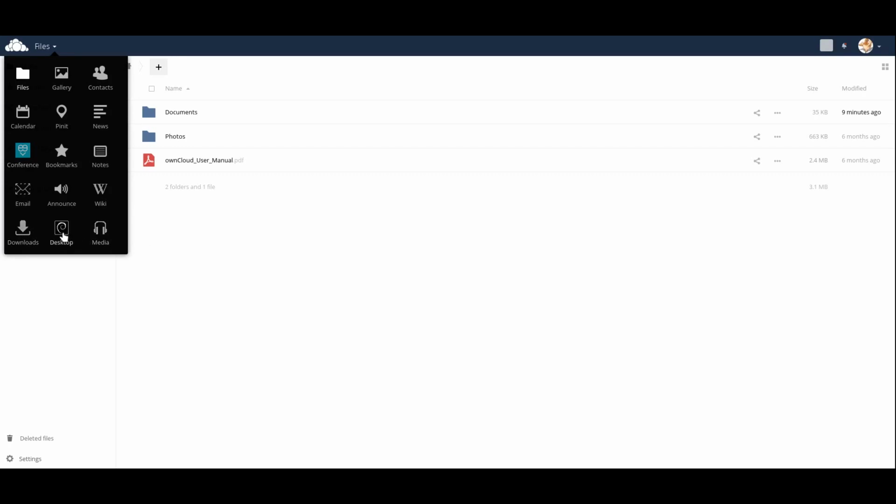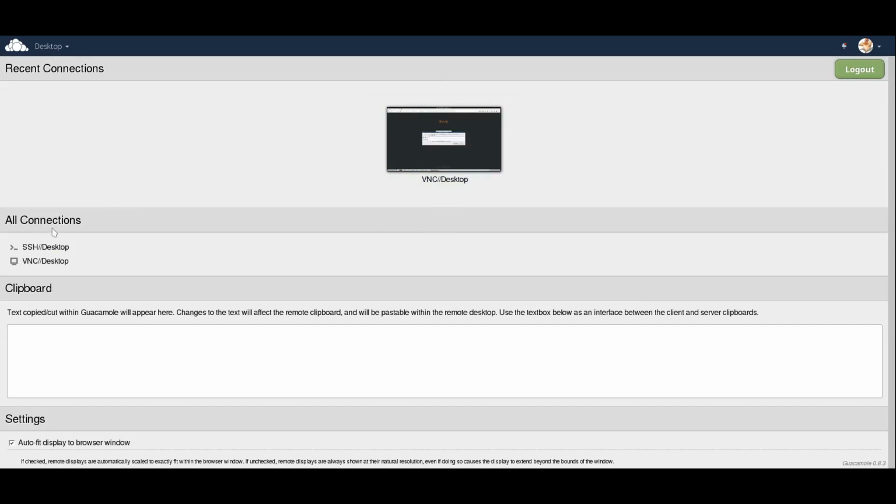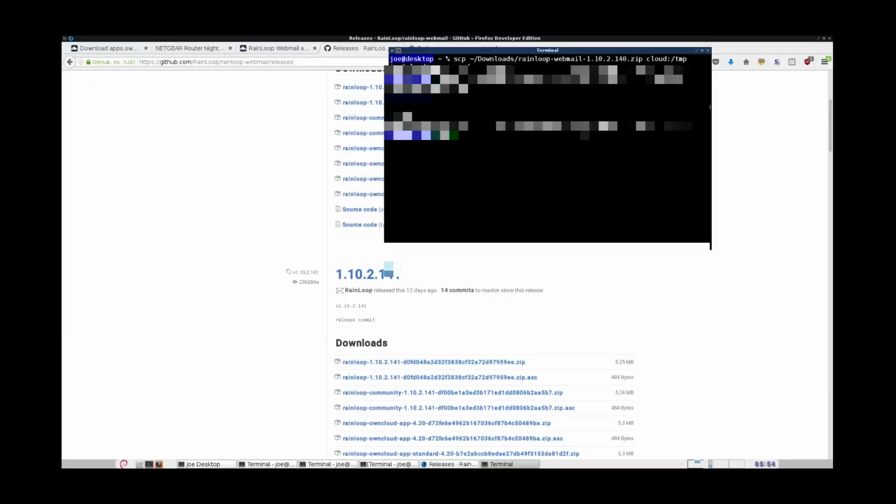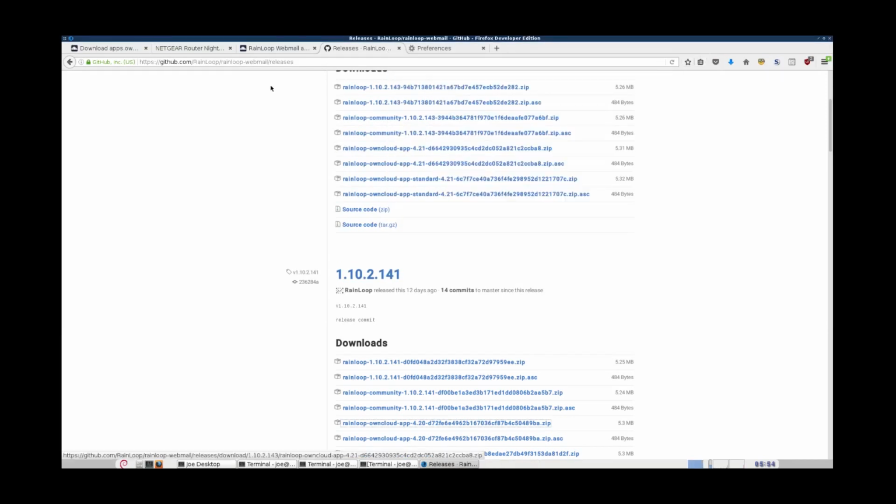The desktop is a very cool app, and I will show it to you. What it basically is, you can log into a full working desktop environment. And I have an SSH connection as well, but I won't show it to you because it's just a boring white terminal. This will actually give you a full working Linux desktop, though. So you can see here, this is a full working Linux desktop. I can actually minimize this window here, and you can see maybe a bit more about it.